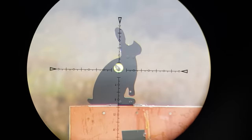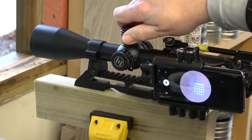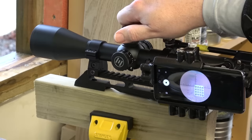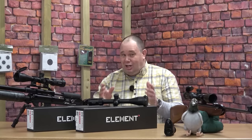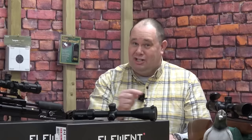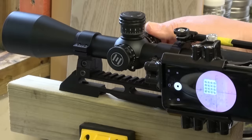I have to hold my hands up, I have never been a scope person. I'm no good at maths. Never understood the difference or the fuss. But after getting into competition shooting and being shown what I should actually be doing, and learning how dialing a scope can make you more accurate, I now rate a quality scope as super important. Yep, these come at a cost. You're basically handing over the cash for a spring air gun, but it really does help. You need to know that when you're turning these dials, it creates a repetitive action, and you can be ensured it goes back to where you started and where you went to.